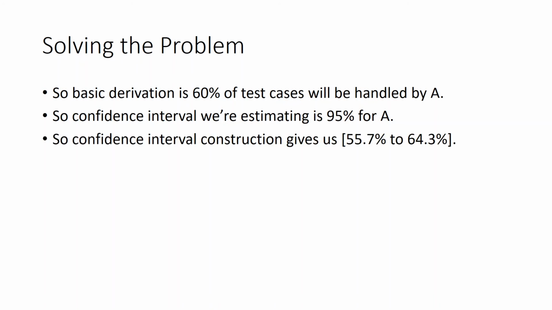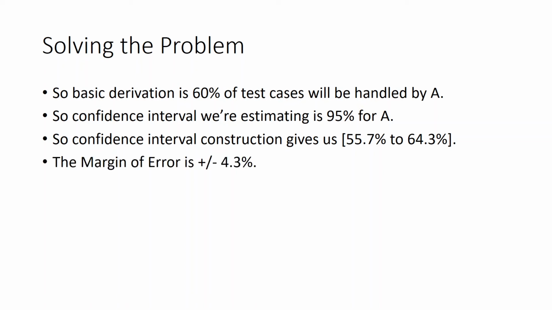Next, confidence interval construction gives us 55.7% to 64.3%. So basically 60% of the test cases the person will be solving, and let's say $100,000 have been allocated to that particular person. So definitely 55.7 indicates that $55,700 to $64,300 is going to be the payment share for A. That is how we actually do it. Obviously there are a lot of parameters, like let us assume that 100 of the test cases are not being solved, but we don't want to look at that right now. But this is how it works.